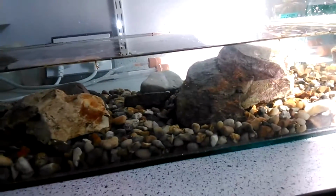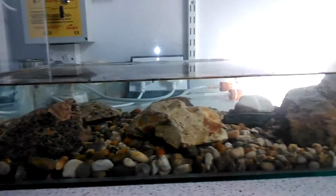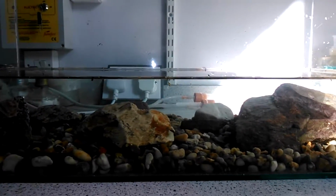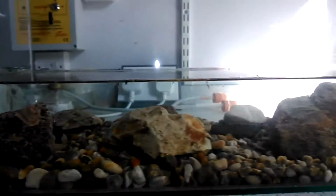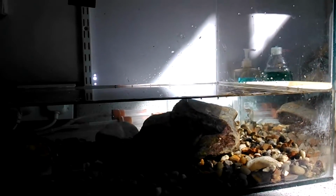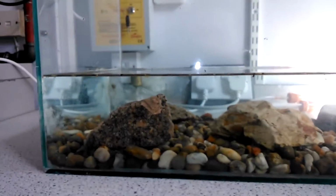I will be adding some in here later. At the moment this is tap water that I put in there, so obviously that's full of chlorine. Now, this water is going to be sitting here for at least a week before I do anything else to it, so the chlorine will have disappeared by that time. Obviously, chlorinated tap water is very bad for the health of your tadpoles, and so you need to use either distilled water or dechlorinated water. But if you leave normal tap water for a couple of days, it'll be absolutely fine.